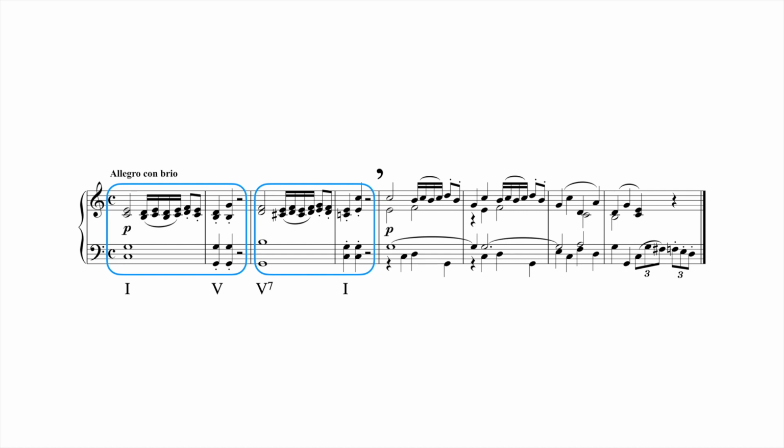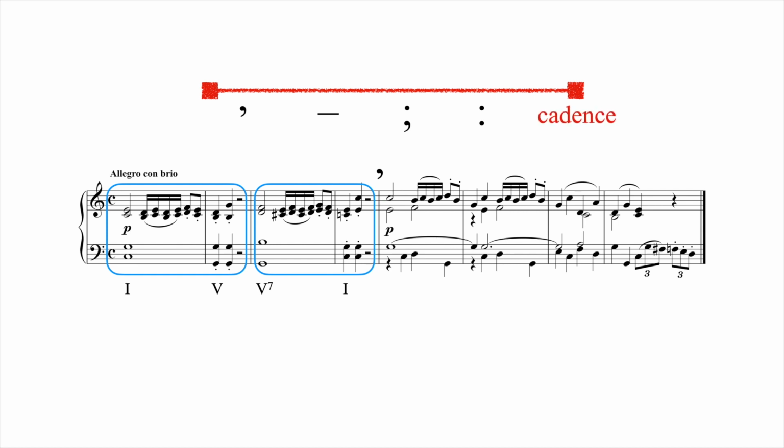To this end, it's useful to distinguish between punctuation and cadence. Music includes a vast spectrum of different punctuations that allow us to group music as we listen so that we can make sense of it. Cadence is just one extreme type of punctuation that serves to end a larger thematic unit. In our Beethoven example, for instance, we can speak of punctuation in measures 2 and 4, but not cadence. The cadence of this theme occurs in measure 8.